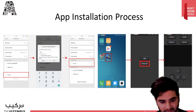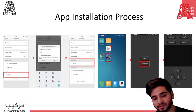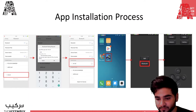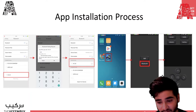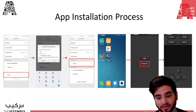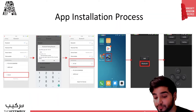Once it has been paired, open the application that you installed previously, and it's going to give you an option to select Wi-Fi or Bluetooth. With Wi-Fi, all the connections are made, and that will enable your car to be controlled through Wi-Fi as well, but we will talk about that in a future workshop. For now, we're going to focus on how to control it through Bluetooth.